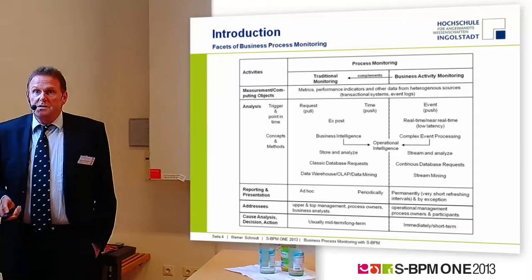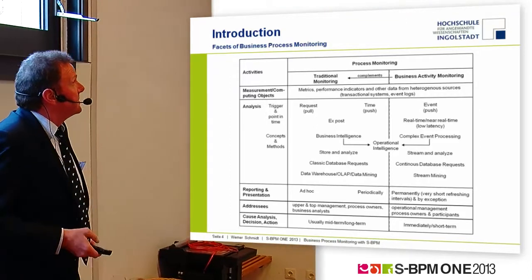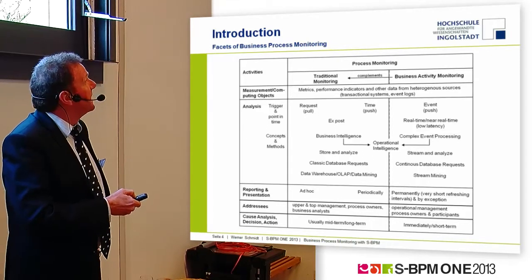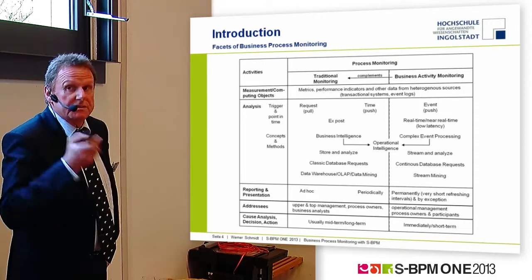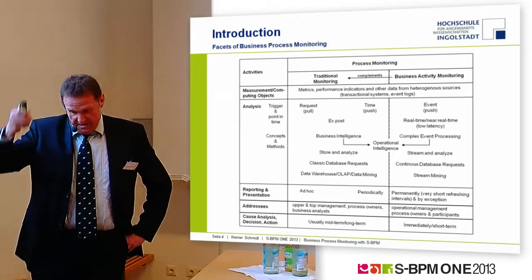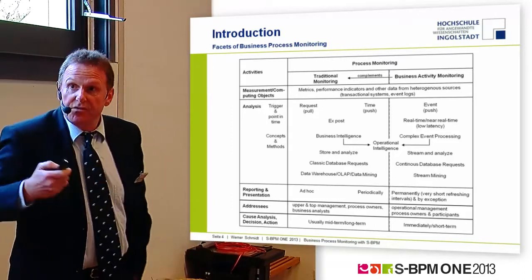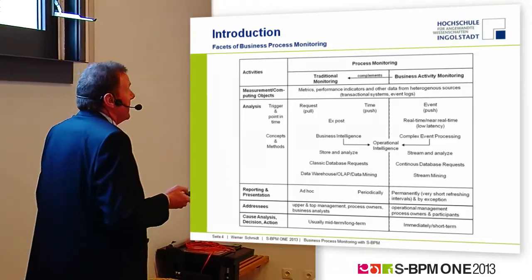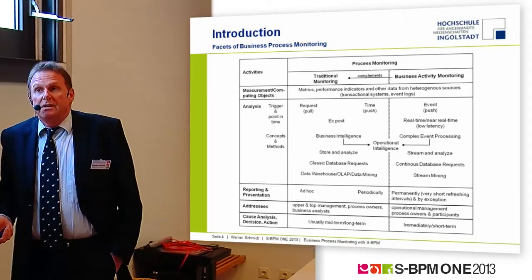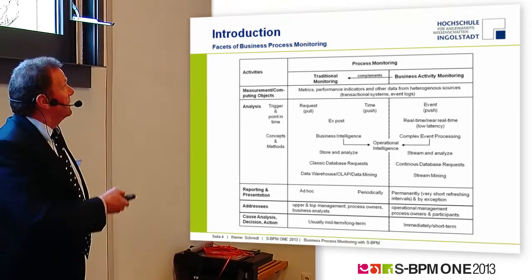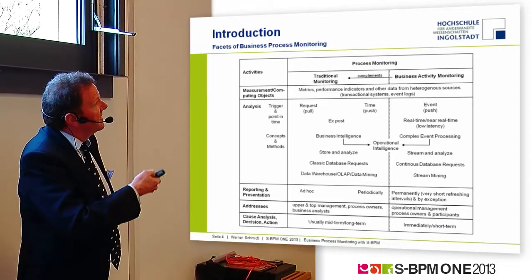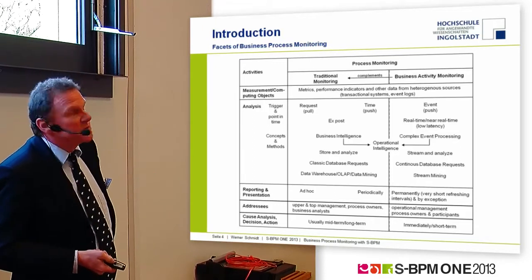If we talk about process monitoring, there are two columns in this table. Up here we have traditional monitoring, as we saw examples in the presentation of Marcus Ritchie at the end, where he talked about these KPIs and drilled them down in order to find causes. And on the other hand, business activity monitoring, which complements what we call traditional monitoring. In the left column you see some activity characteristics to distinguish between these two forms of business process monitoring.